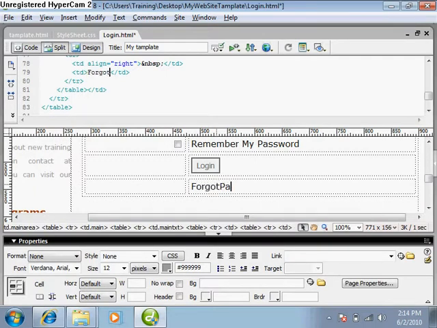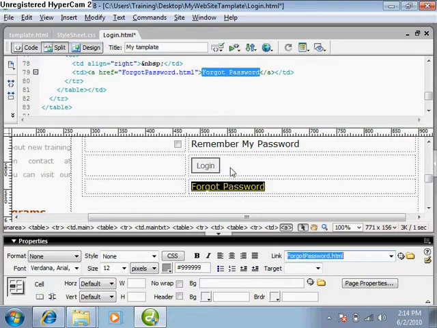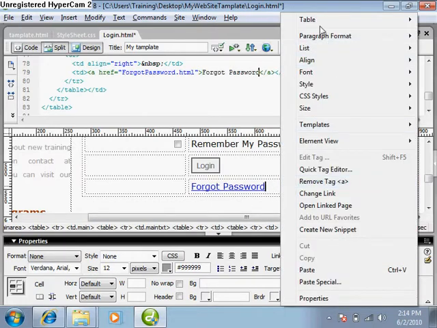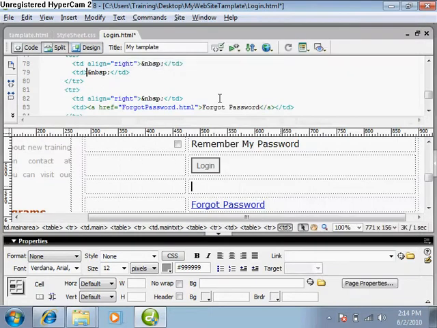Forgot password. Here is a link, hyperlink for the forgot password.html. One more row.